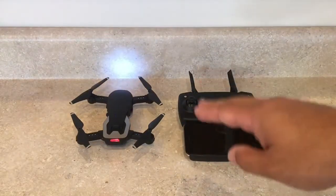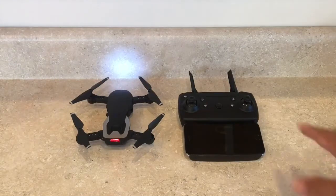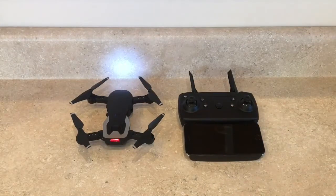And you should see a quick series of blinks, and then it'll go solid. At that point, you're bound. The gyros have been calibrated. And now you just have to simply connect to the app so that you have your Wi-Fi feed.